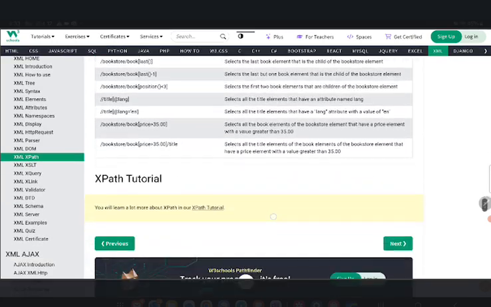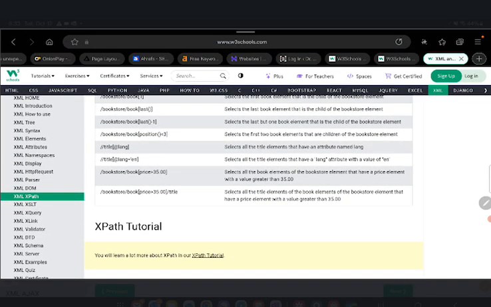So in this case, we wrote a condition here. This is basically another expression that says find me book, square brackets, and within the square brackets we wrote price greater than sign 35. So find me all the books that have a price greater than 35. Similarly, we can add more things to it. We say, go inside the bookstore, find a book whose price is greater than 35, slash title.